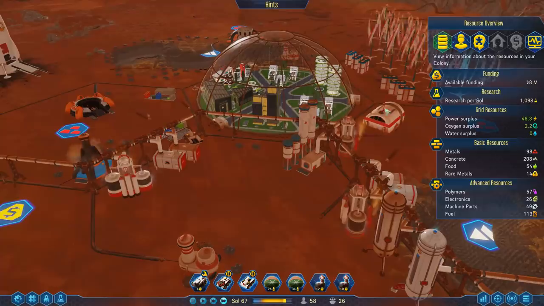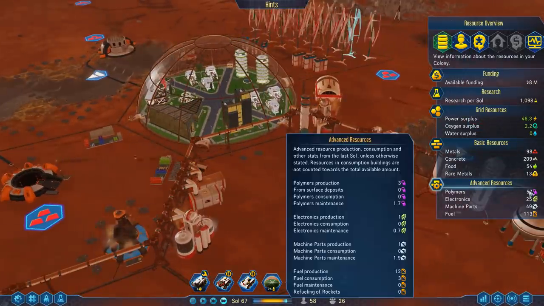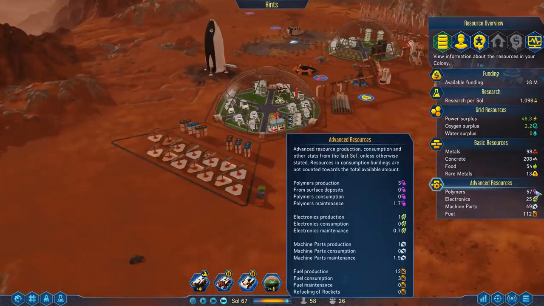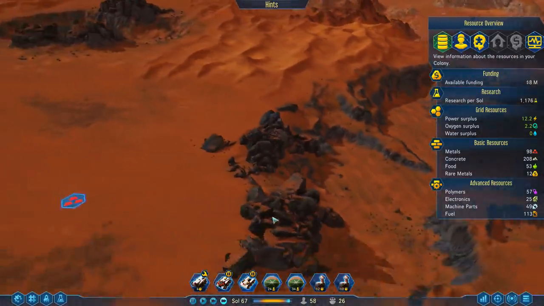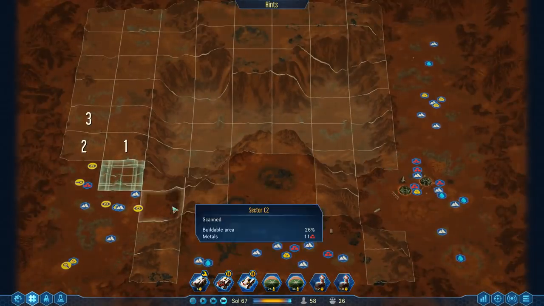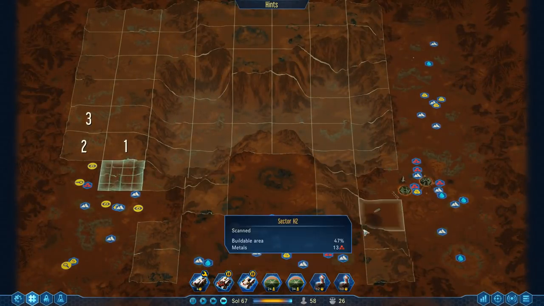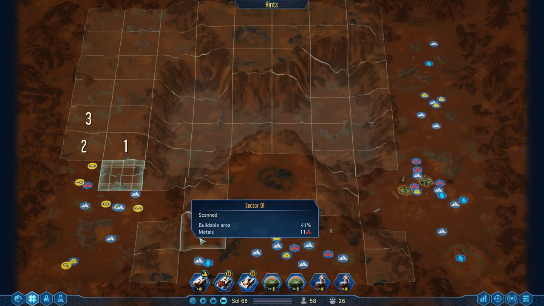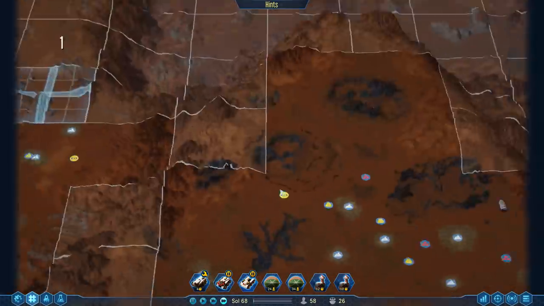Now, the problem is that, of course, that's taken two workers away from other things. So we're going to have to be kind of careful that we're keeping up with everything. Now, we've got a nice stack of polymers. We've got a nice stack of machine parts. We can seriously think about putting that other tunnel in over here. We've got enough machine parts to do it. It's going to be a lot of shipping stuff around, though. A little bit of a nightmare, but I don't know.